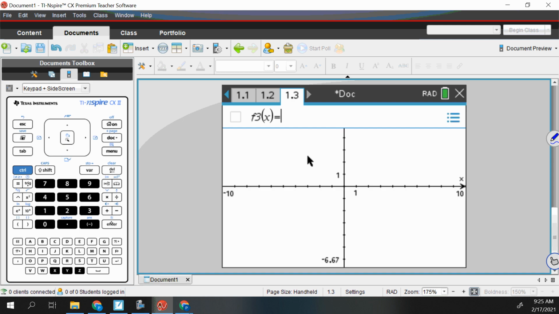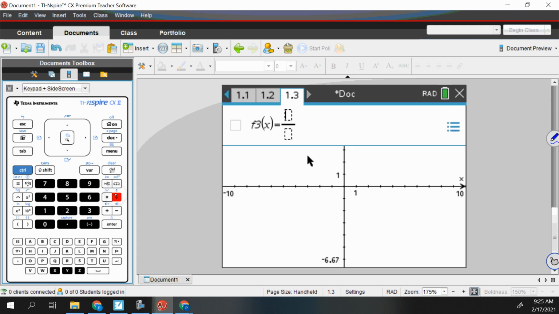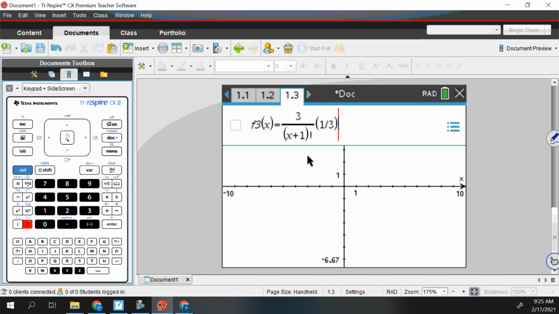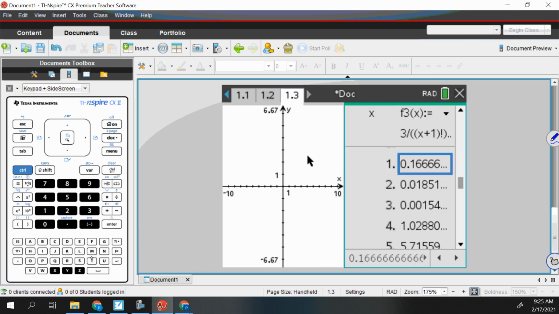Now, when we put it in a graphs page, we will need to put those in as x's. So we'll go to our graphs page. We'll do our fraction button. We've got 3 over, and make sure you do the x plus 1 factorial in parentheses. I should say put the x plus 1 in parentheses and then put the factorial afterwards. Now, we don't necessarily have to put in the absolute value because 1/3 minus 0 is just 1/3. So we'll put in 1/3 and then raise it to the x plus 1. Then we would go Control T.